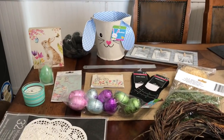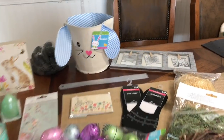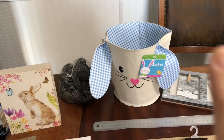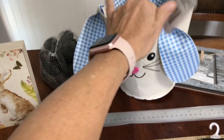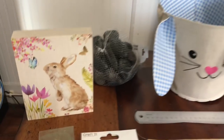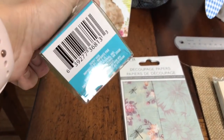Okay, this is just part of my Dollar Tree. It wouldn't all fit on this little corner of the table. So I'll go over this and then I'll do the floral part. I bought another one of these because I couldn't find them anymore. So I grabbed it. The only bunny I could find was the blue one, which is fine. I got 2 more bags of rocks because one bag wasn't enough to hold my little light on my porch. This cute little bunny stand. These little Easter eggs. I think I have one from last year.